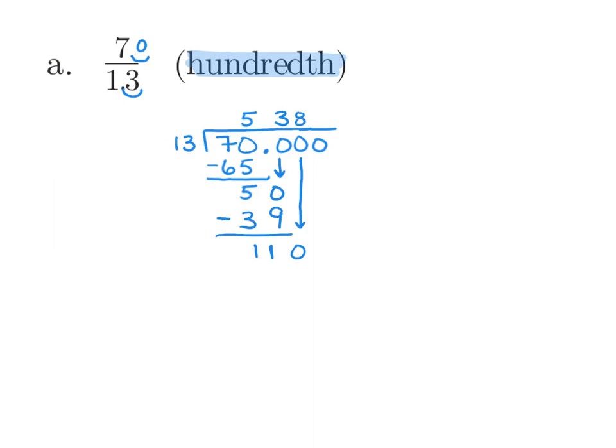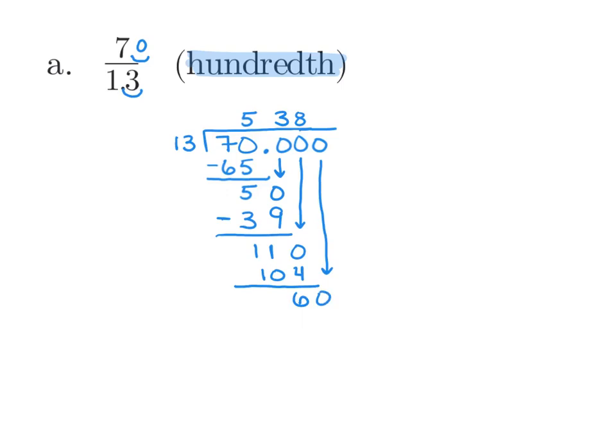Let's find out. 8 times 3 is 24. 8 times 1 is 8, plus 2 is 10, so 104. Is 104 smaller than 110? Yes. When we subtract, we get 6. Is 6 smaller than 13? Yes. So we are good. All right. Last thing, we bring down our 0.